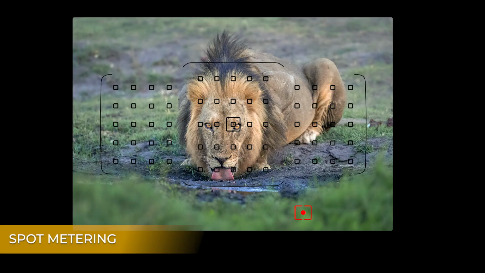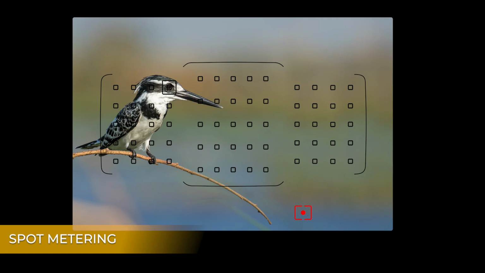Spot metering bases its exposure value on an even smaller area within the frame for precise metering on a very specific area or subject within the entire scene. Depending on your camera's manufacturer, only about 1.5 to 4% of the image area is being measured for light. Usually the image center again, but some camera manufacturers give you the option to attach the spot meter to your active focus point. Please read your manual to find this out.